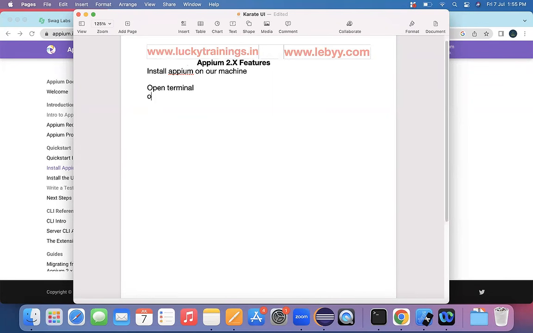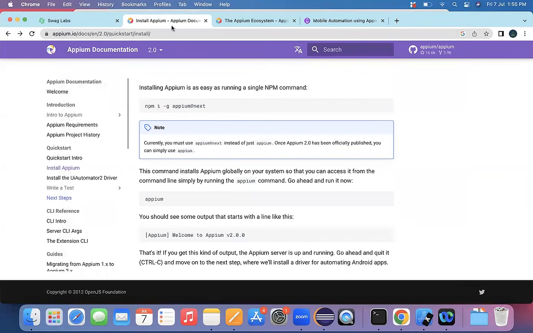If you are using Windows, open the command prompt, and go to the Appium official documentation, install Appium. The command that you have is npm i, so npm install globally appium@next. This is the command that we need to paste in the terminal.